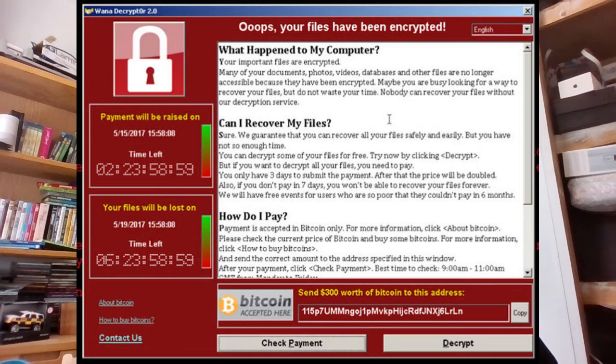But before I go into that, I just wanted to show you this example on screen now of typically what you'll be presented with if you fall victim to a ransomware attack on your PC or computer. As you can see, it's telling us that the files have been locked, and down at the bottom there it's giving you the option to pay a Bitcoin ransom so you can get access to your files again. But as I said before, there's no guarantee this is going to work.